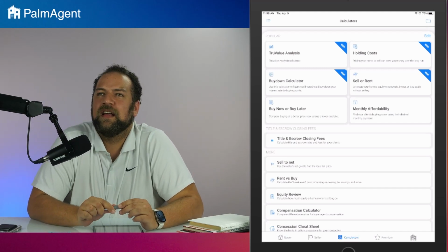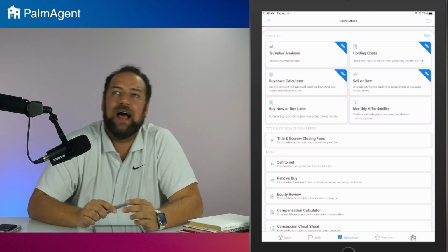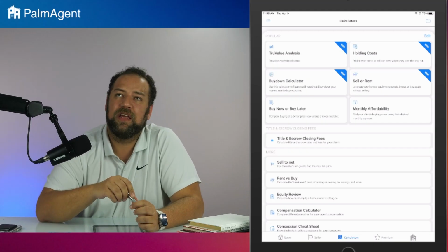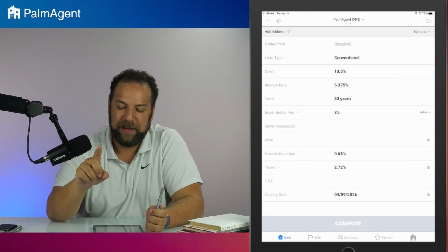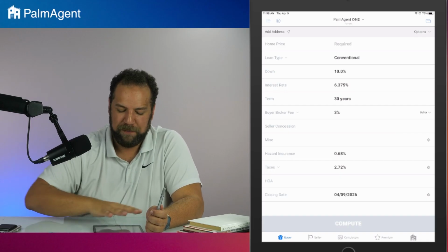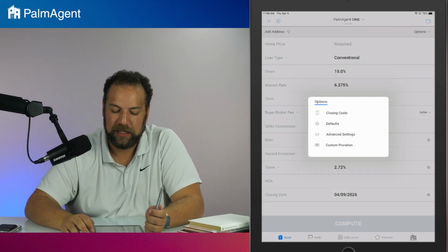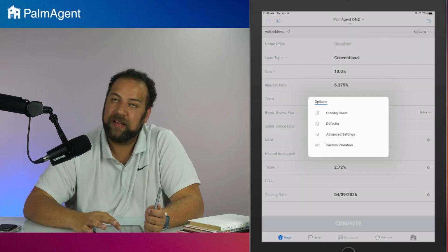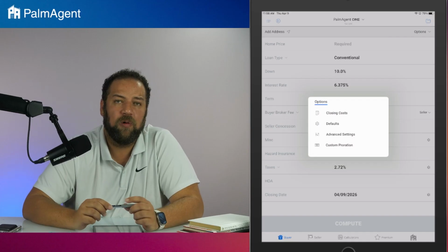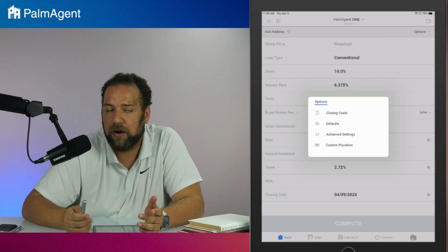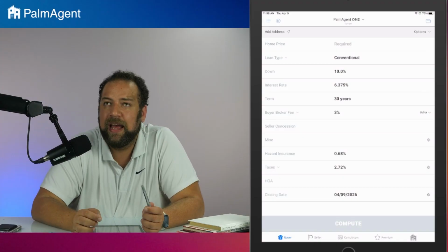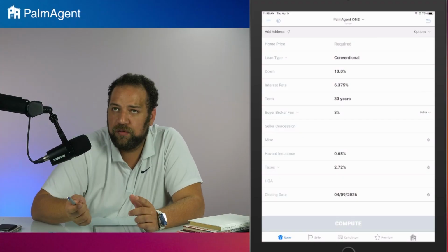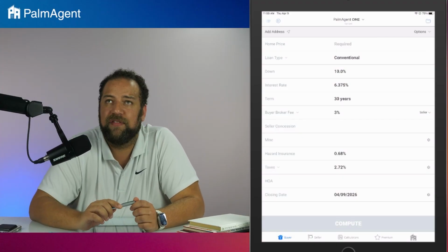Let's look at these questions. Lori asked what goes into closing costs. The best way to see that is, I'm on my buyer screen here. If I go into the options in the top right, closing costs is right there, and you can see what closing costs your title partner has loaded into your app. Hopefully that helps you, Lori, with determining what closing costs are built into your brand of the app.